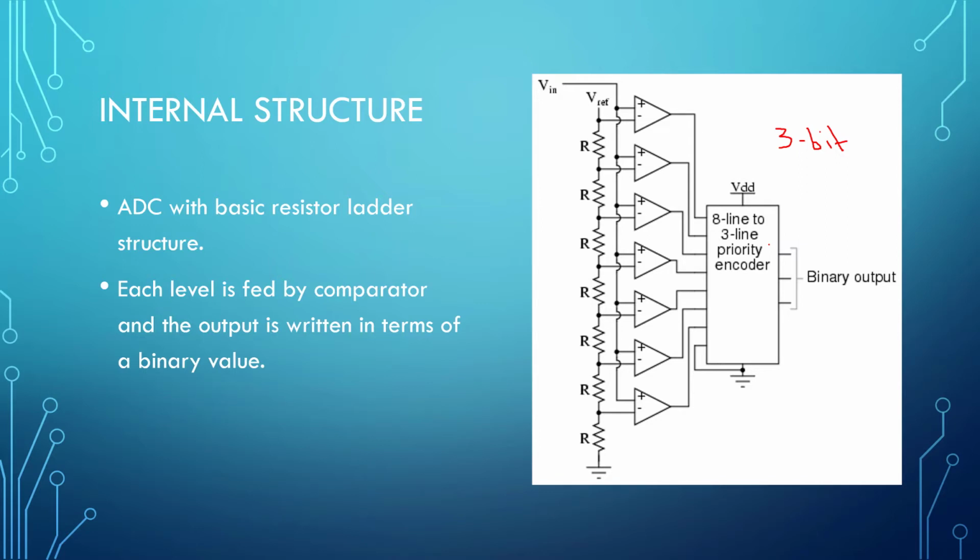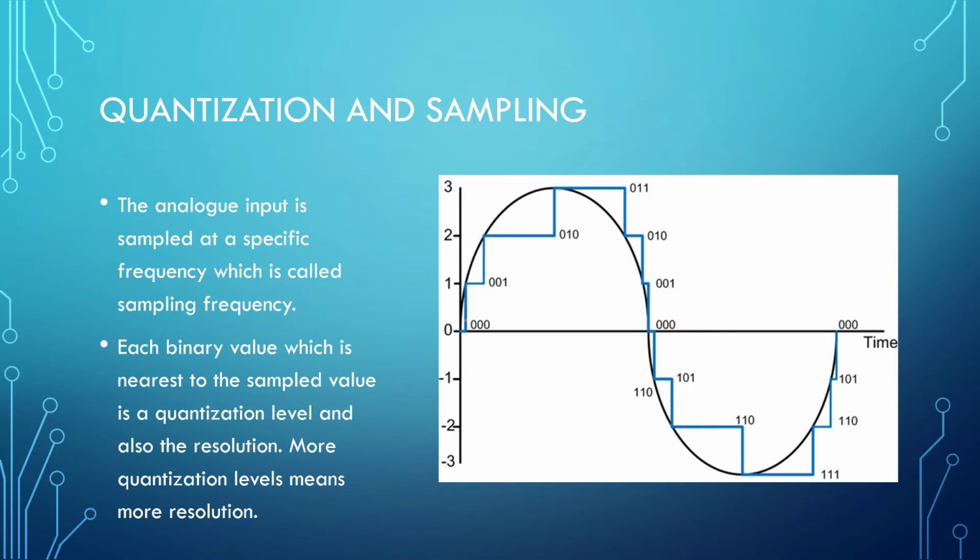The maximum number of levels with 3 bits is 2 to the power 3, which is 8. As you can see, each comparator represents a quantization level. The more quantization levels there are, the more complex the circuit gets, and of course it's going to take more power. So in ADCs we read the analog input, and the analog input is then interpreted as a binary value. For example, if we are reading the analog voltage around this level, our microcontroller reads this as a number, and it stores this number in its memory.